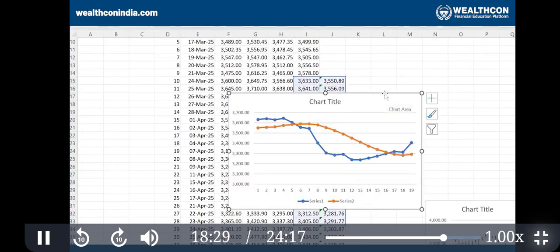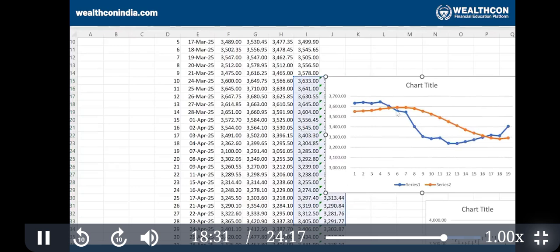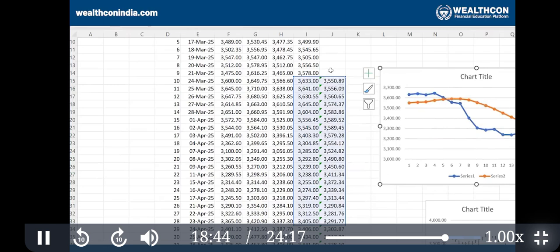Okay, so you can see that this orange is the price line chart only, but this is a processed average price, and this blue is raw data, raw price. So this is processed information. This is called a moving average. Why moving? Every day the data is moving ahead. So moving average. There can be others as well.